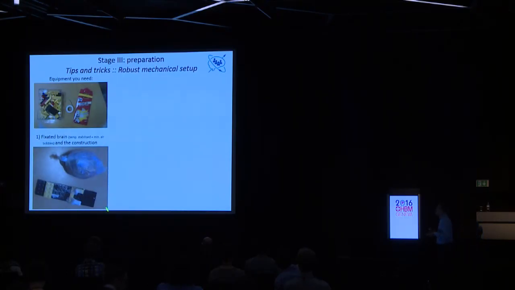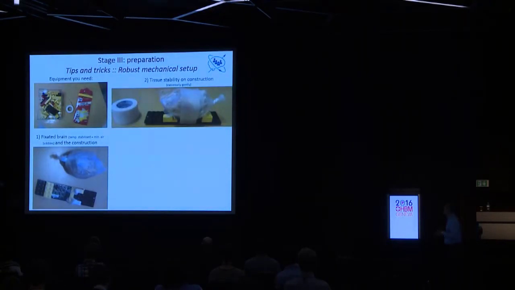Then I construct a mechanical setup that fits into the diameter of the coil, with the brain placed on top of it. Then I take my brain, put it upside down here, and then I take this microporous tape. So this is very important. When you use this tape, it must not have any electrical features. It should be tape that will not apply any forces onto the brain when you put it around it. Because if it does, then you will squeeze and you will introduce distortions to your microstructural measurements. So put it around very gently and ensure that it just stabilizes the brain on top of this one.